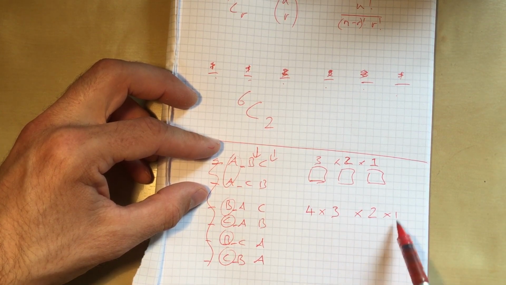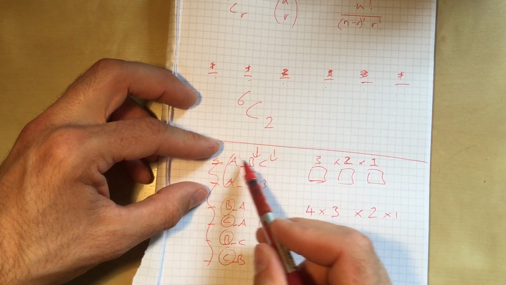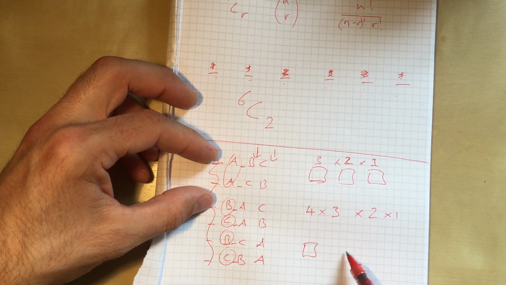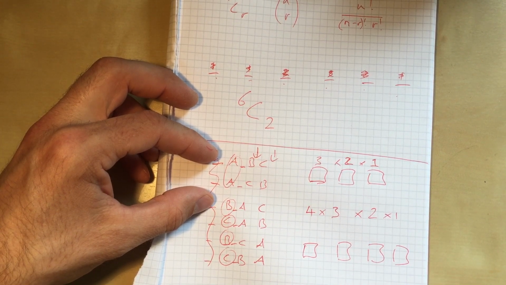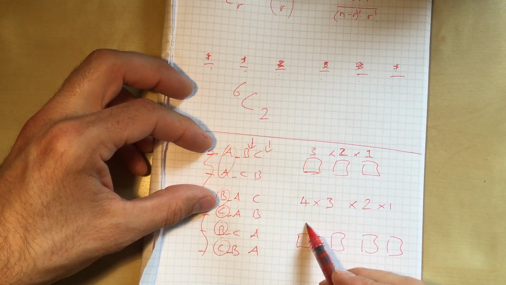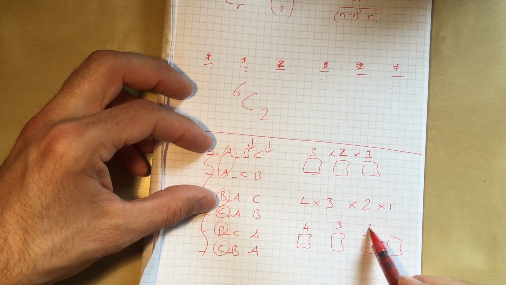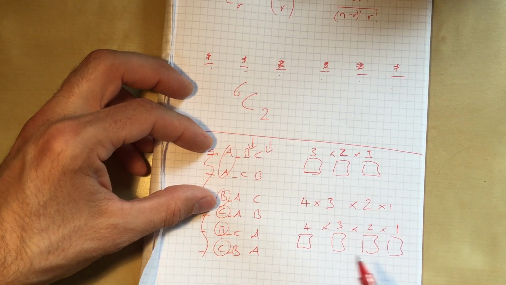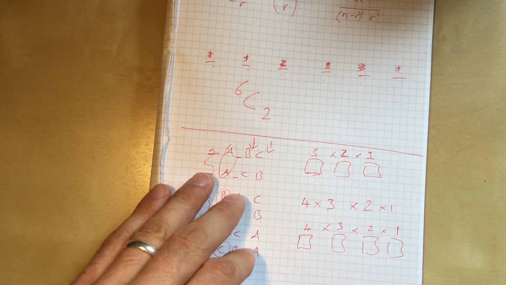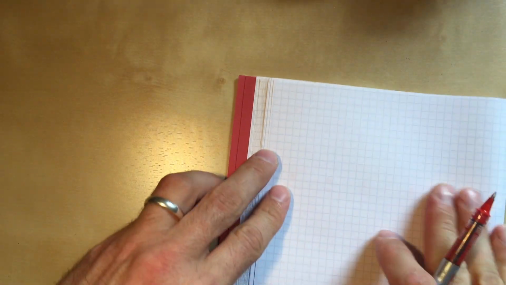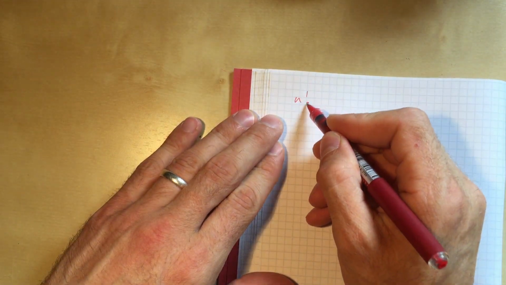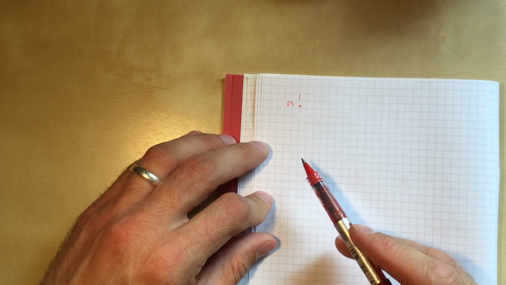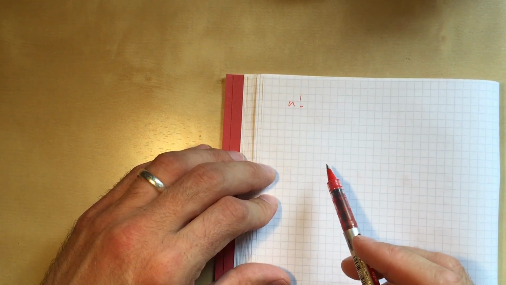And then there are, for each place that the D is in, there are all the arrangements of the A, B, and C. Another way of thinking about that is if you've got 4 slots, 1, 2, 3, 4, you've got 4 choices for the first place, 3 choices for the second place, 2 choices for the third place, and 1 choice for the last place. So 4 times 3 times 2 times 1. So what we're really saying here is that this number, n factorial, is the number of arrangements. If you've got n objects, there are n factorial ways of putting those objects in an order.